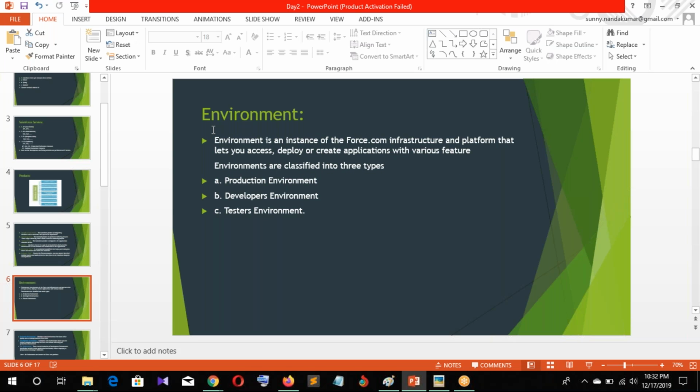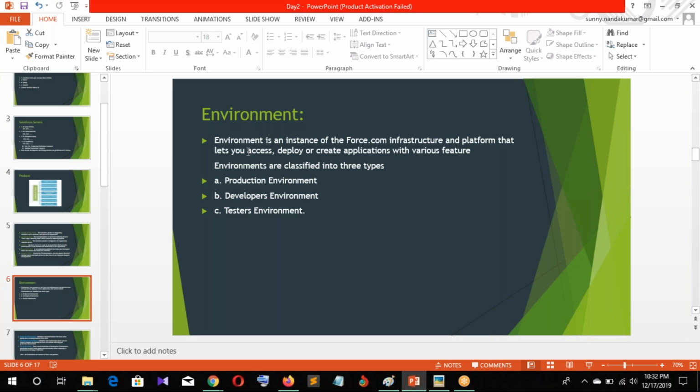Let's see, the next topic is the environment. And one more thing: if I type and explain instead of showing the PPT, it is a very lengthy process and a waste of time, right? If you complete this course, you can easily get a good job in a good company, right? I hope Salesforce administration has good openings in the US. Yes, I understand there are very good openings.